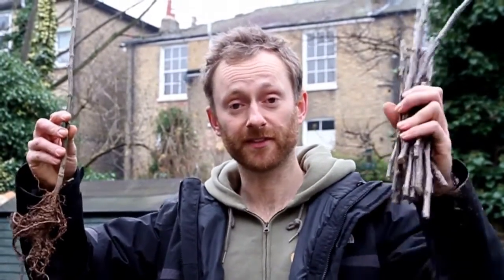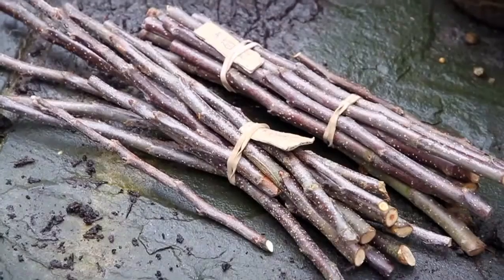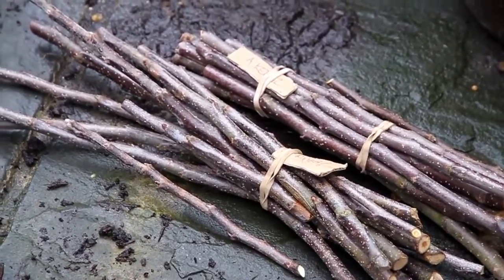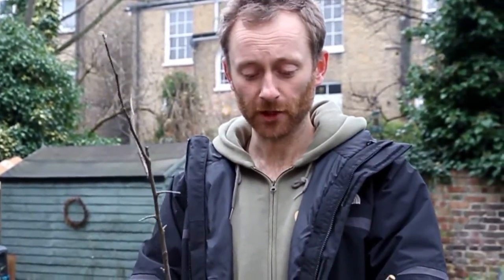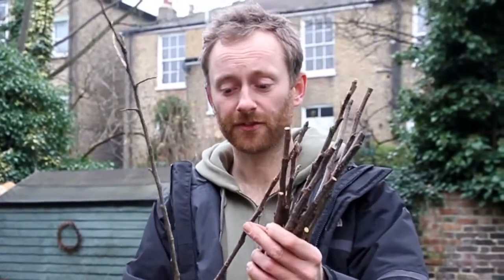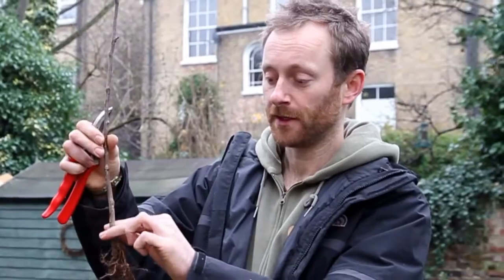So this is Malus and this is Malus — they're both apple. This is a variety called Raker. I've been selecting these scions while out and about pruning earlier this year, looking for shoots of last year's growth, ideally something around pencil diameter more or less. What I'm going to do now is select a scion and match it up roughly diameter-wise to my rootstock, selecting about 5 or 6 inches.